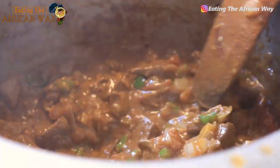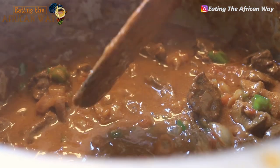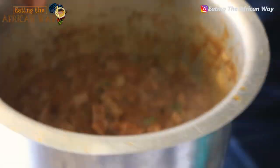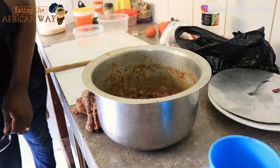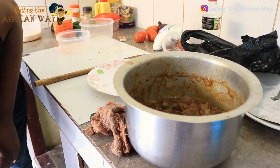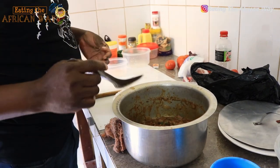It's ready now. I'm just really now waiting for the green pepper to get somewhere. So always remember to save gas.